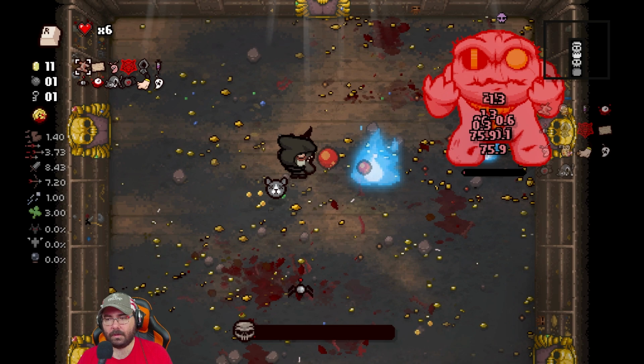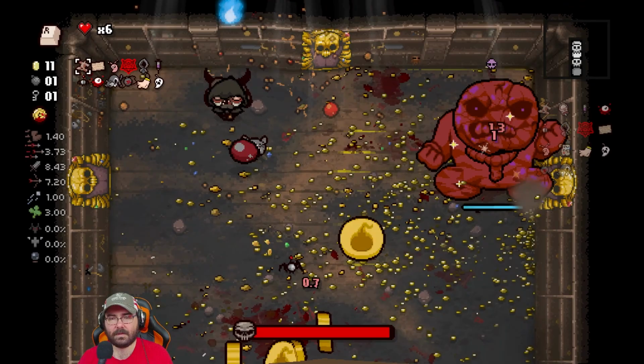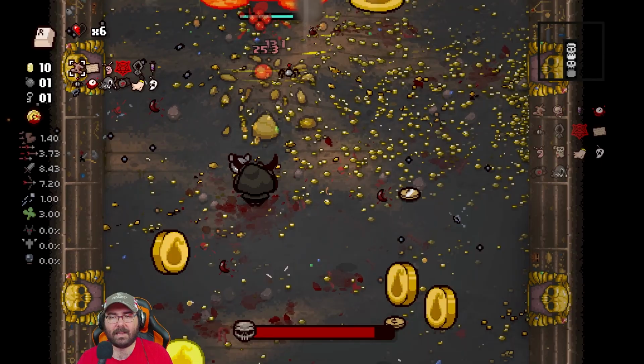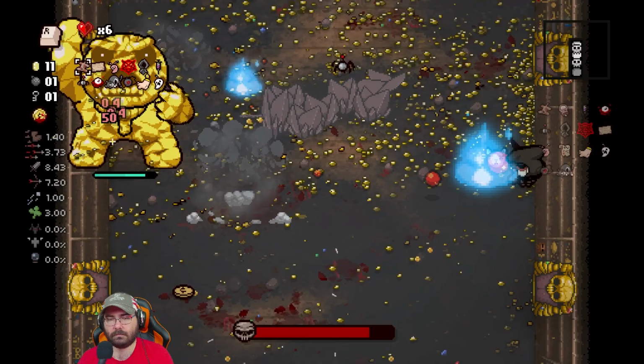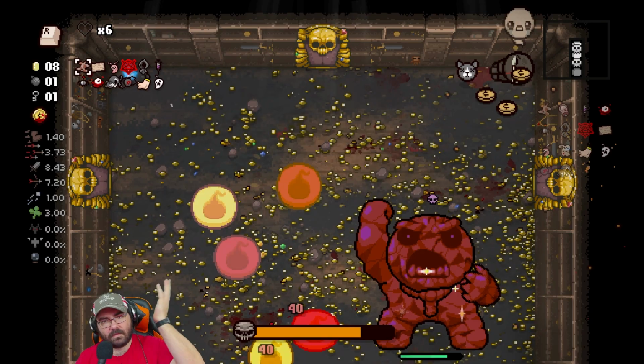Okay, he's into a second phase, and I just gotta survive this second phase. Kill the bombs. Let him jump. No, he's not jumping. I've got to run forward through those and not be where they're going to land. Or get hit dead straight in the face with him.